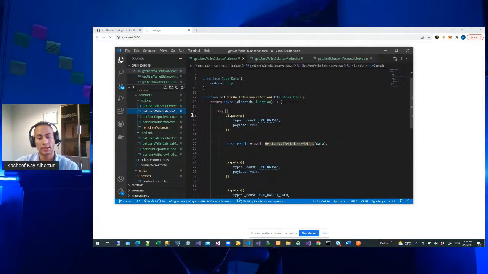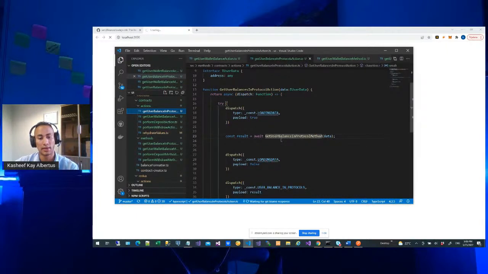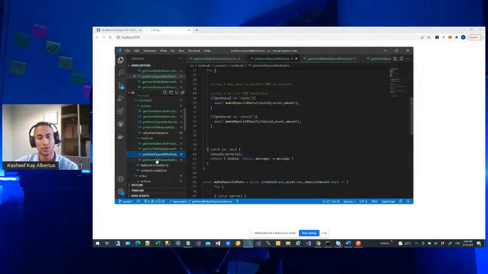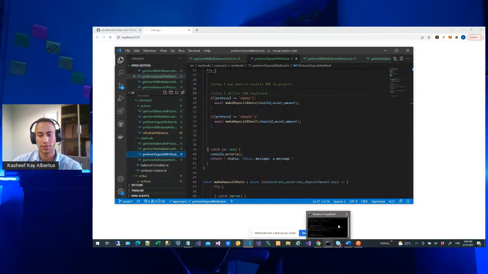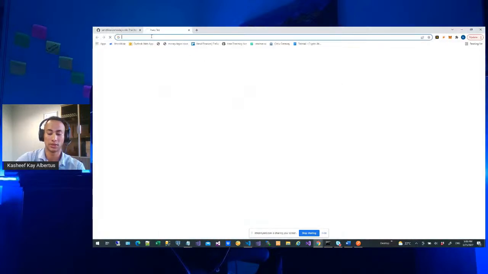And by wallet balances, I mean the assets that are currently in their wallets. The second thing we want to do is get the balance that's deposited in the protocol itself. And the last two things that we want to do is actually do a deposit and a withdrawal using the SDK. So I think without any more delays, as soon as the project can just start up here, I'll be able to take everyone through exactly what we're going to do.